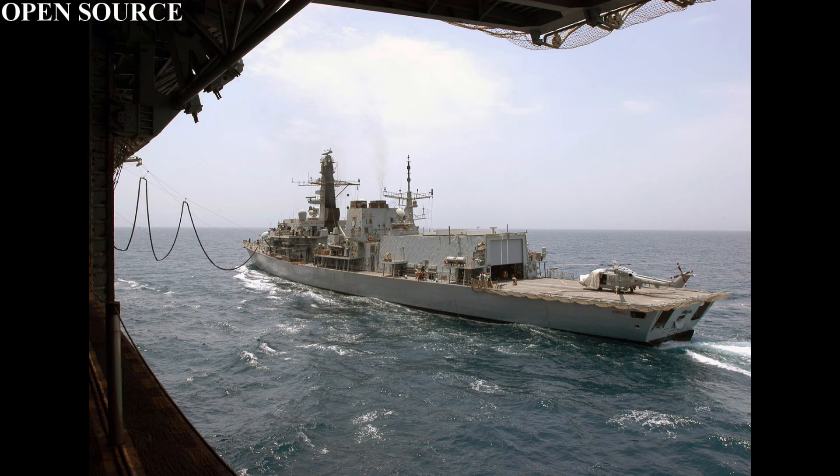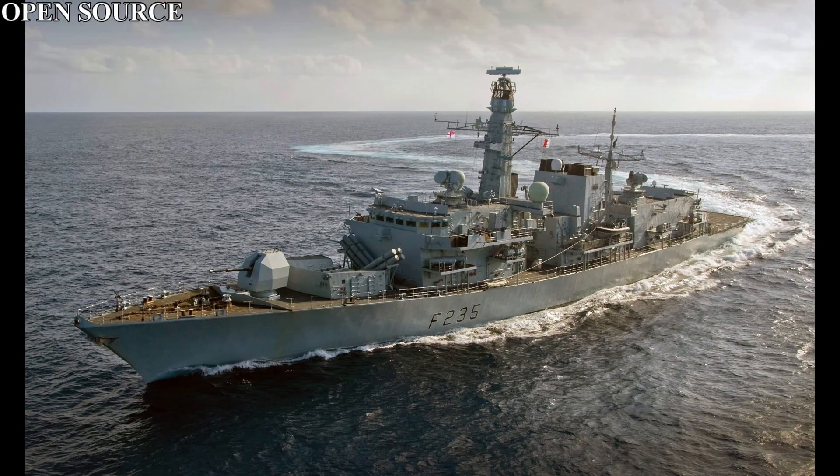The ships would be armed with two quad Harpoon subsonic anti-ship missiles capable of hitting targets at a maximum range of 48.5 nautical miles; 32 Vertical Launch Seawolf surface-to-air missiles capable of point defence, being supersonic missiles capable of hitting targets at 5 nautical miles — these would be placed during midlife refits. One BAE Systems 4.5 inch 55-calibre dual-purpose Mark 8 gun capable of 25 rounds per minute out to a maximum range of 11.8 nautical miles, with a traverse of about 270 degrees and a maximum elevation of 65 degrees — an auto-reload weapon system capable of being fired from the ops room.